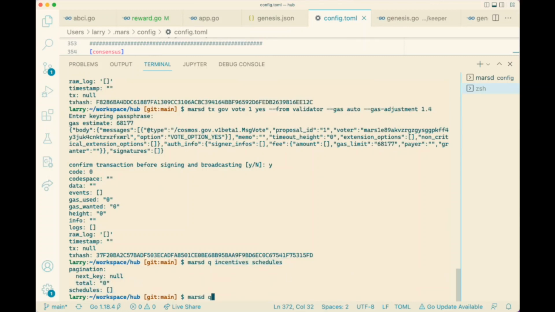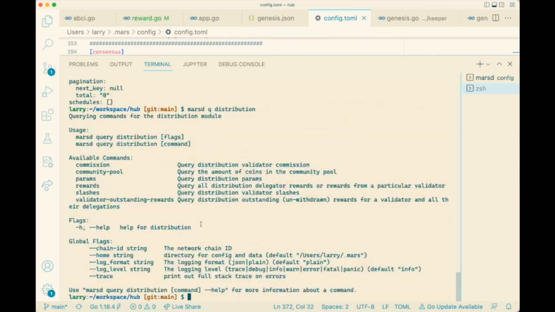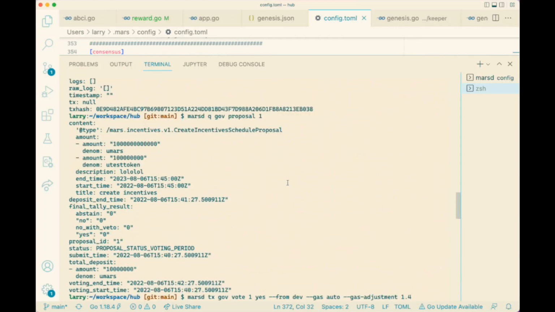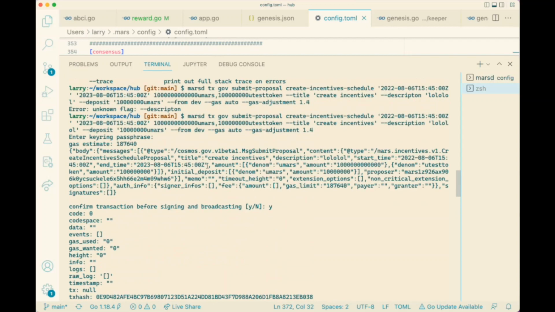So what if I query my current available rewards? My current staking rewards, I need my account. What's my account address?